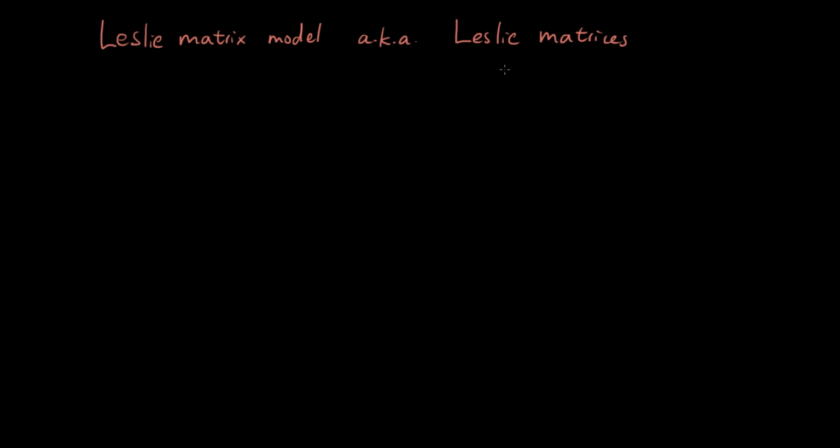Recently, one of my subscribers asked me where matrices are used in real life. So I will give you an example of where they can be used to model the population of a particular species. This is achieved using Leslie matrices, or the Leslie matrix model. So what is the Leslie matrix? Well, just before we get into the maths, let's imagine there is a particular species of rats.